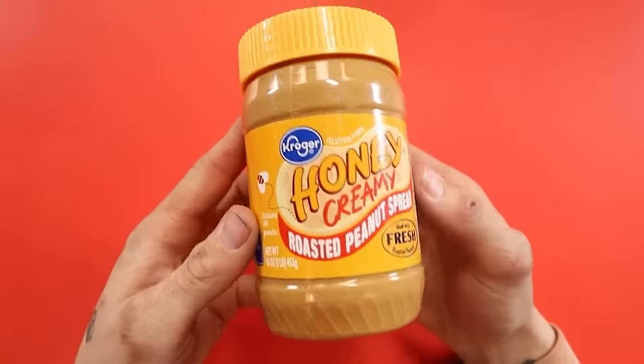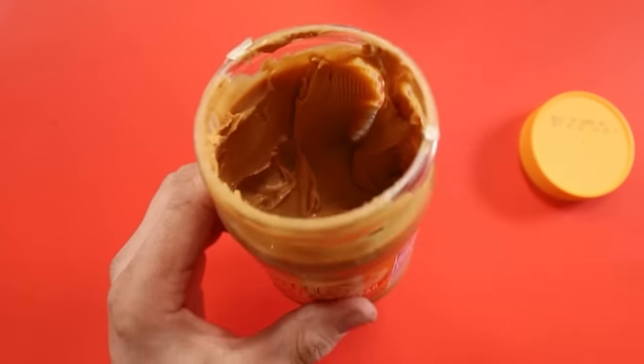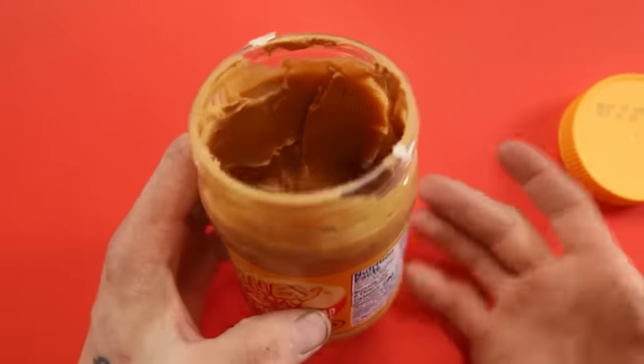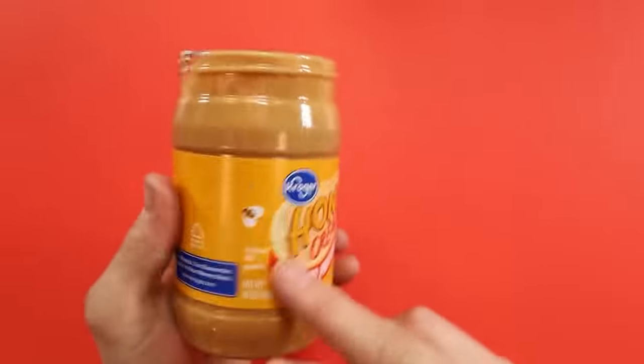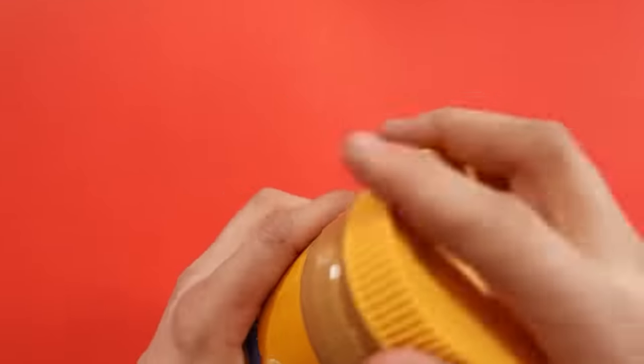Okay guys, so here is our peanut butter. And as you can see, it looks very plain. I don't know, it looks like used peanut butter. Let's see if we can make it all swirly. This is also honey creamy peanut butter, so it should be a little bit more malleable. Okay, spin, spin, spin. Oh God, it's very off center. Just keep spinning. I don't know how many times I'm supposed to do this. I'm probably at easily 60 spins now.